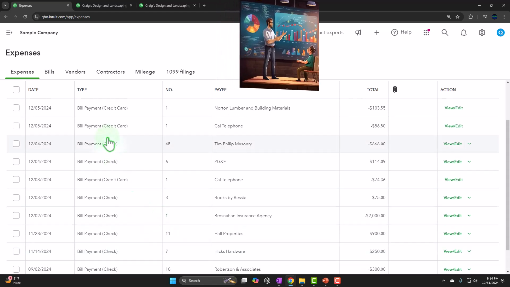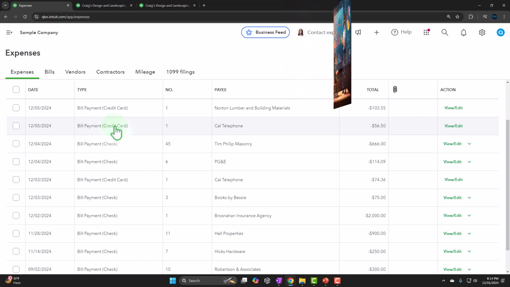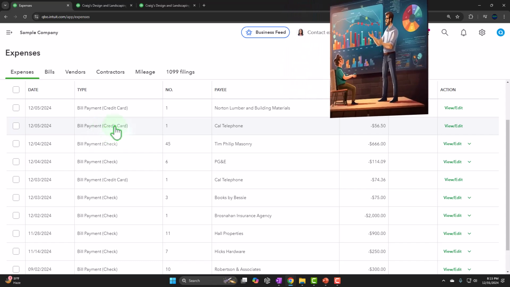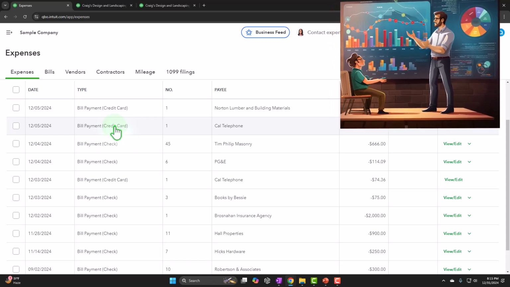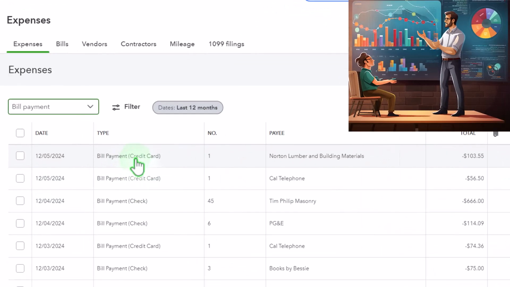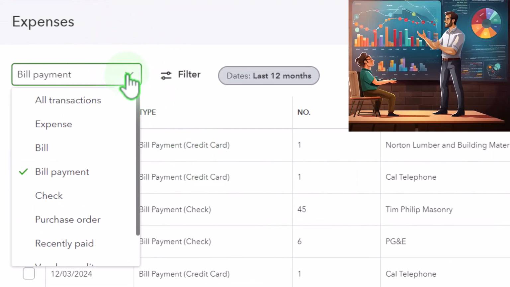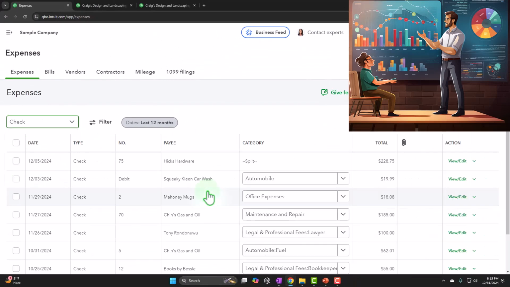Now, it's possible that you pay off the bill with a credit card, in which case it would be a similar transaction, but instead of decreasing the checking account, you'll be increasing the credit card. So this is one way that we can sort it, and then hit the drop down up top. We have the check forms. Check forms are just like expense forms, except they have a check number for writing checks.